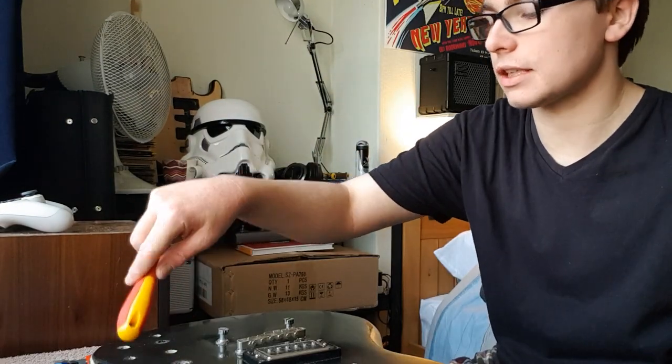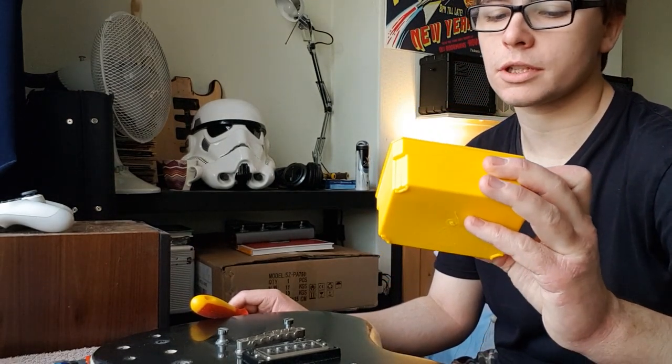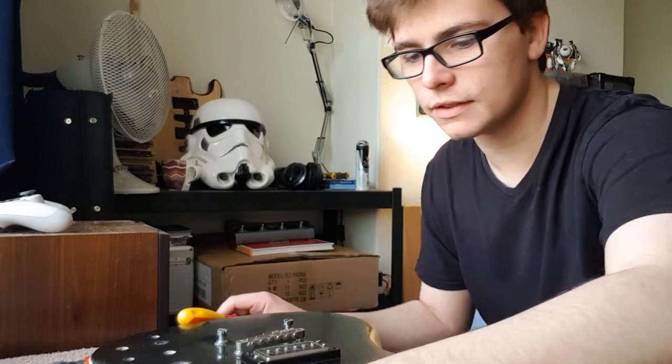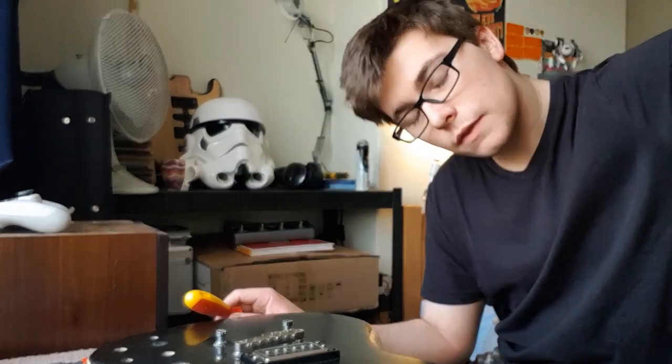Gutted with the electronics. I've kept them in a pot here. I'm going to keep the tone pot, and maybe the volume jack. It's a jack, so I can change that. I can keep that with the one that's in there, just to keep it simple. Yeah, I would need to reuse the wiring that we have in there, because there'll be longer pieces, because these are tiny. So I'm going to get the pickup out, now it's free, and then we'll take a fan wheel, and then we'll get straight on to the MCP.